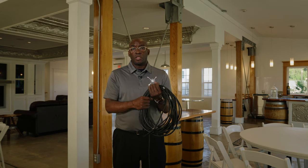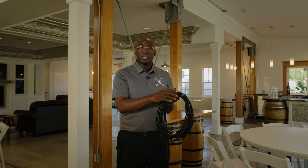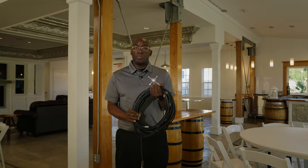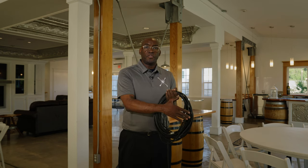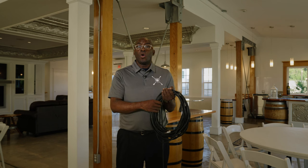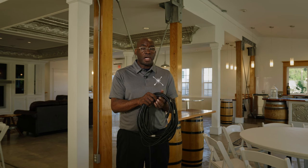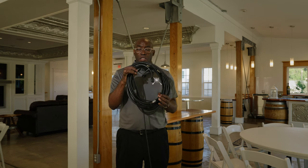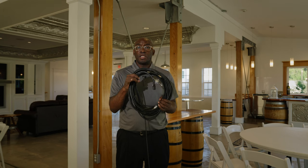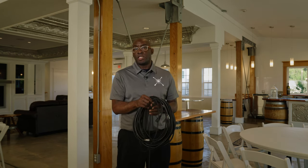So one of the things we wanna make sure we do is we team up the right cables with the right system. So when you have these cables, we want you to be mindful, okay, this cable's going in a 10-inch bag, a 10-inch speaker bag, or a 12-inch speaker bag, or a sub bag. So the pocket's only gonna be so big, and that's where you wanna make sure the wrapping, the speaker coil, and everything is wrapped accordingly to where it's going, and that'll keep everything nice and neat.